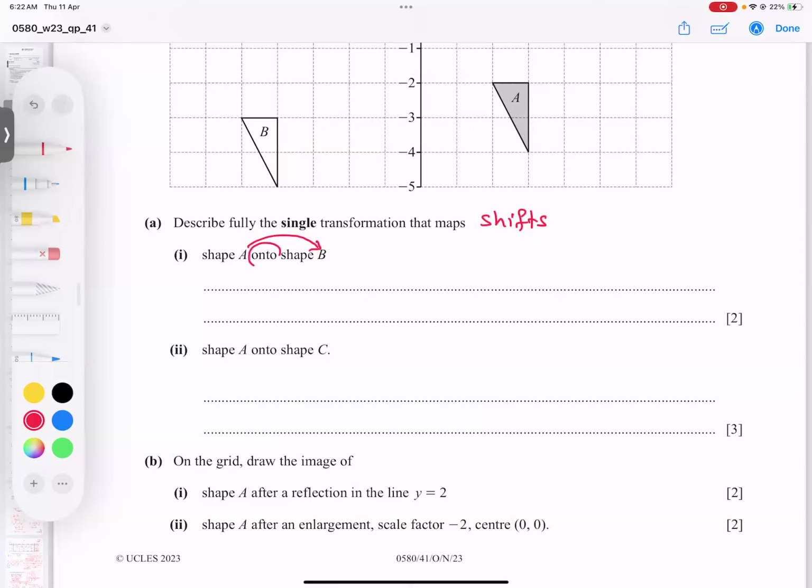And you know, before "onto", the thing is called the object, and after "onto", the thing is called the image. I mean, the triangle is called the image. So it means A onto B. You can see this A is here and B is here. So short story, this is going here. Some students think by mistake this is shifting there, wrong. Be careful. Before "onto" is A, so this is the object. For the sake of understanding, I'm writing O and I. So this object is shifting to I.